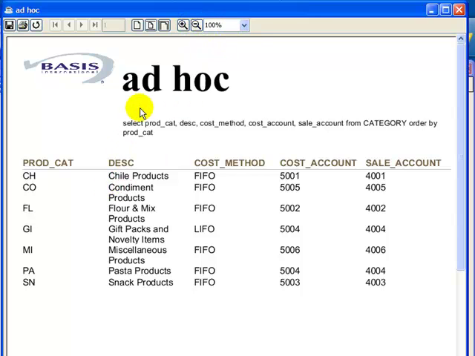So here's our report. It has the report name or report title that we specified. It also shows the SQL query that was used to generate this report. And it shows each of the fields that we selected to be on the report. And remember, we deselected the invoice account and it's not on the report. Then it shows the contents of the report. And we did also say ordered by the product category. And as you can see, the product category is alphabetically ordered.